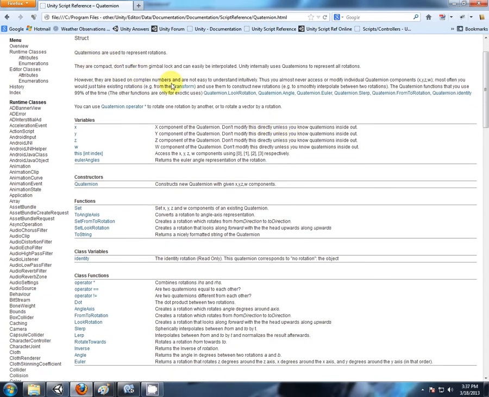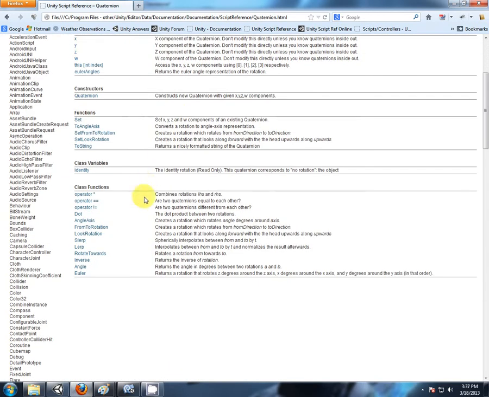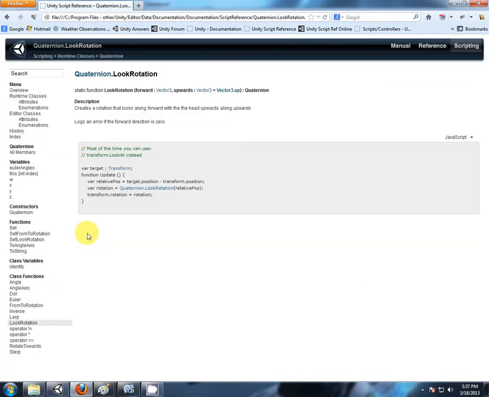So, similarly to LookAt, in quaternions we have something called LookRotation. Let's just look at the example. Relative position. Okay, so we're taking a Vector3 that is in world space, and we are making it a Vector3 in relation to ourselves.